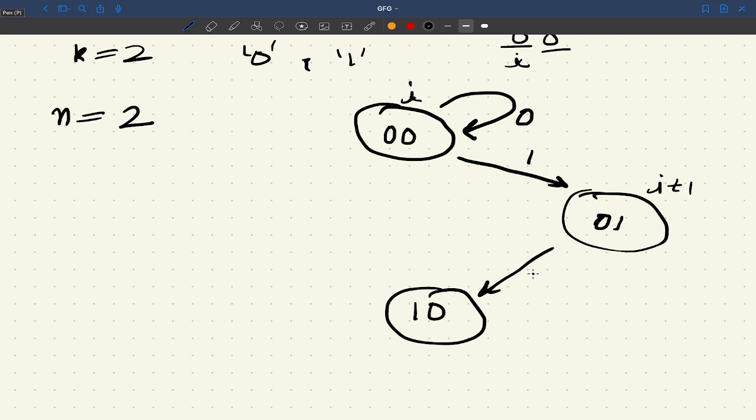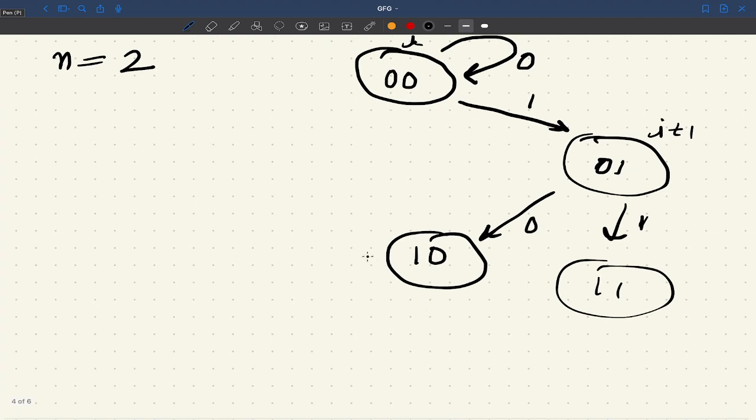On appending what? On appending 0. If I drop 0 and append 1, I'll get a new string on appending 1, that is 1 1. Right? Now in this node, if I drop this and append 0, what you'll get?